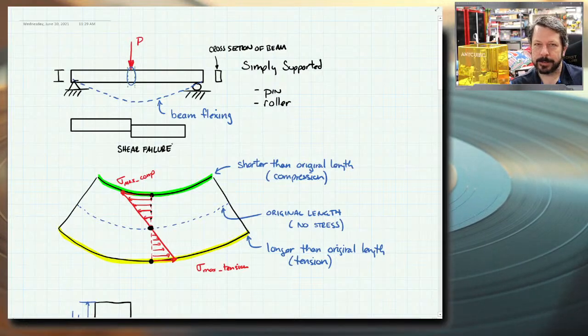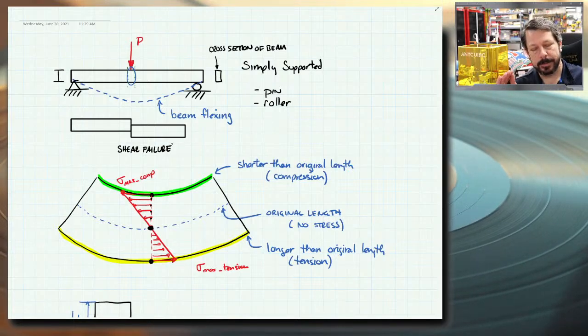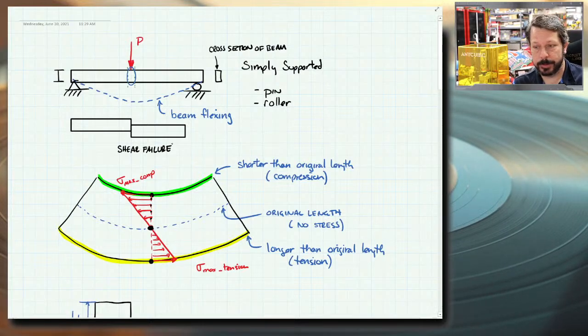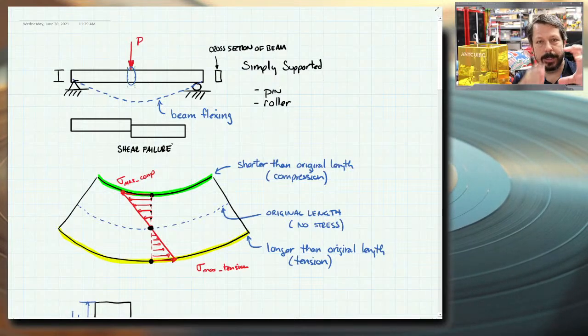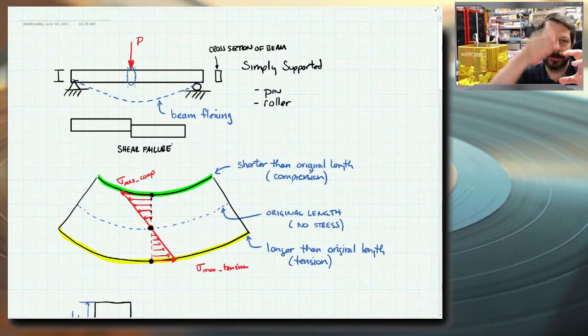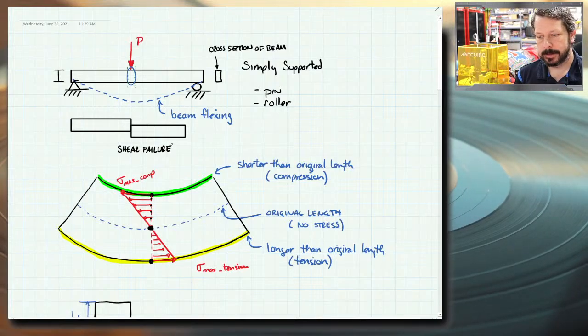It just shears it off like you cut with a knife or some scissors. Typically, if this is going to happen, it's going to happen really close to a support, because it is much easier for the beam to just bend. If you think about a ruler, it's easier to bend that than it is to shear it. So shear failure is not as common. You have to check for it, but it's usually not the actual mode of failure for one of these beams, unless you've got a heavy point load near a support where the beam can't bend. The support is holding it in place. It can't bend and move around, and you've got this really heavy point load on it. Then yes, that could cause a shear failure. So we do have to think about it, but it's typically not the mode of failure, but it does exist.